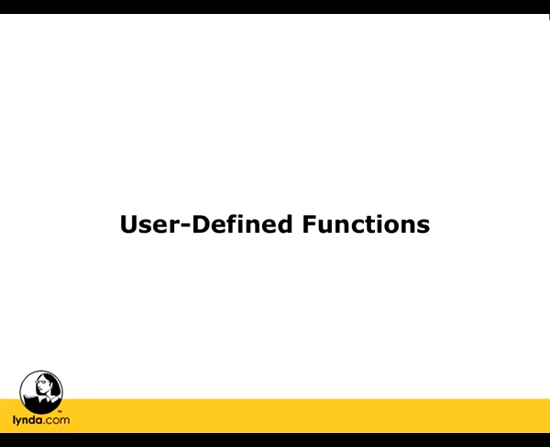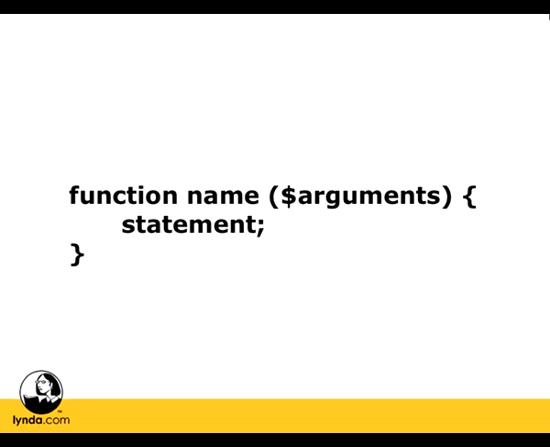Now, let's take a look at this typical structure of a function. When we want to declare a function, that is, define it, we would say function to tell PHP that we're defining a function, followed by the name of the function, then any of the arguments that belong to the function, and we'll talk more about arguments in a moment. Those go in parentheses, followed by open curly braces. Any statements that we want to make, the code that we want to reuse, would go inside those curly braces, followed by an ending curly brace. And that's going to let it know that this is a function. This is a bit of code that you should hang on to because we're going to be reusing it later.